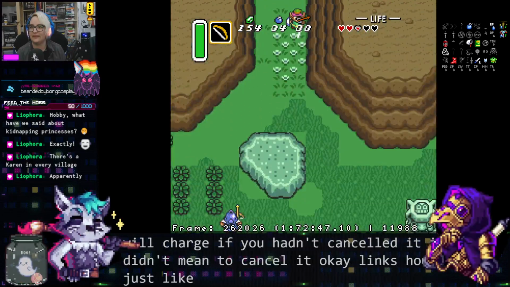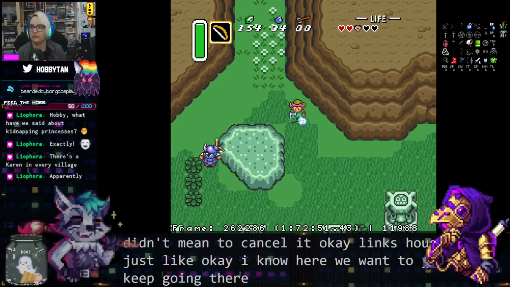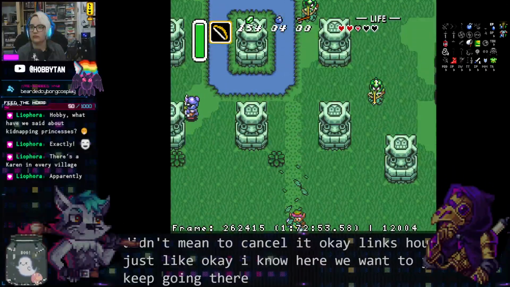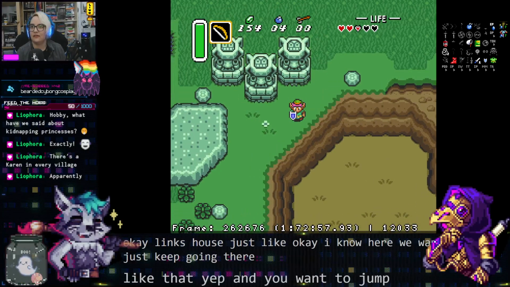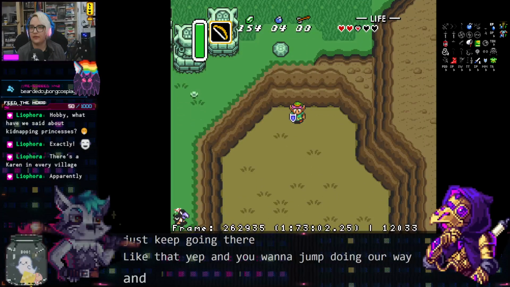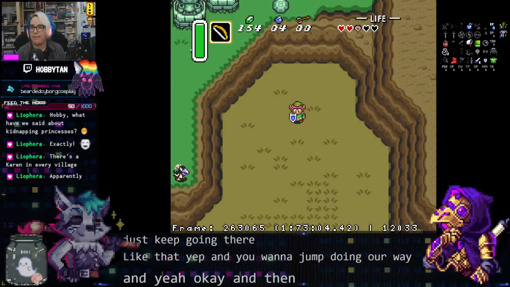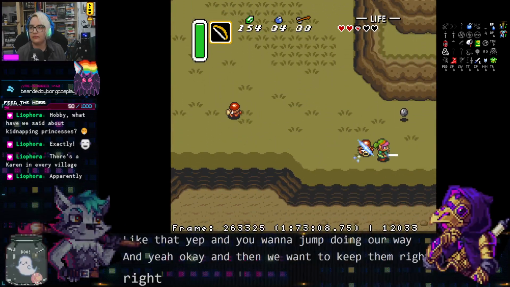This way. Okay. Yep. And now here we want to just keep going down, going south. Like that? Yep. And you want to jump down that little ledge. This little ledge. And yeah. Okay. And then we want to keep going right.